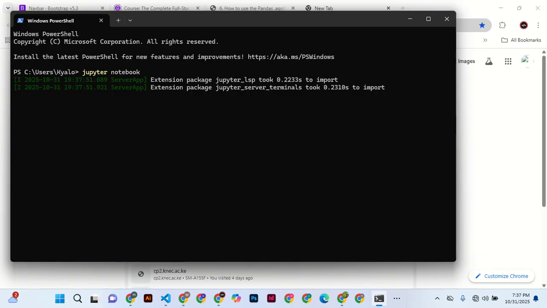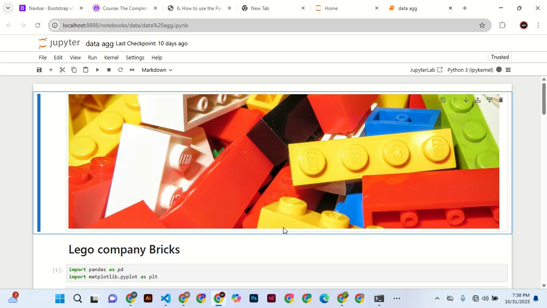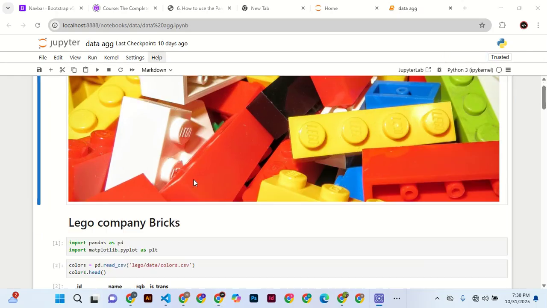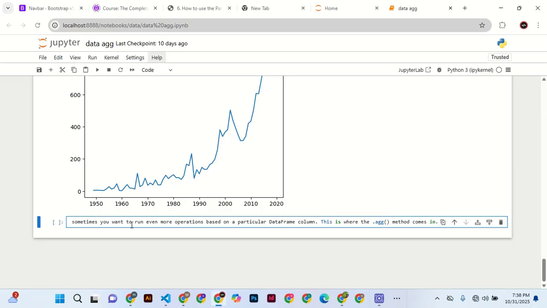So today we want to learn something about aggregates and cases where we may need to use the aggregate method. So let me open this. Yeah, open this one as usual, and then come here. So let's see, let's go down here, and we have something that we can talk about.